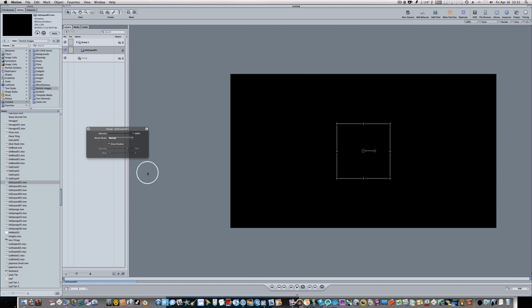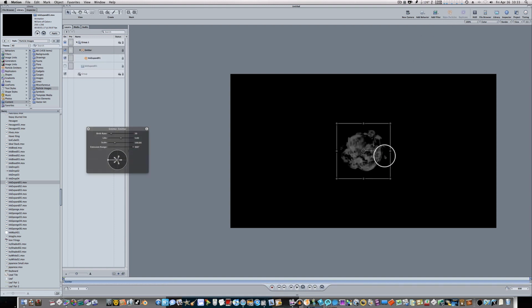Okay? So now that we have that, let's go ahead and turn it into a particle by going up here and saying Make Particles. And that'll turn that into a particle. As you can see how much bigger it is now. You could also have done that by pressing the E key. Okay? So now, let's go ahead and set a few of these attributes for our particles. We're going to set our birth rate, our life, our angle, and our spin. Okay? So let's go ahead and click on our inspector.